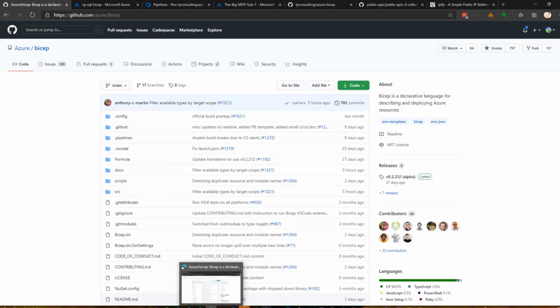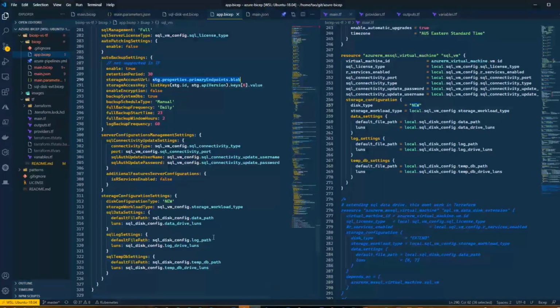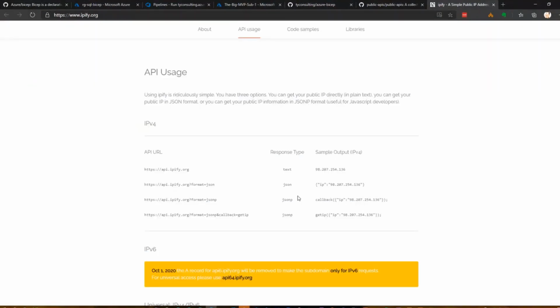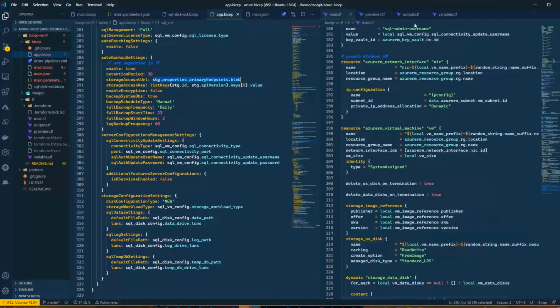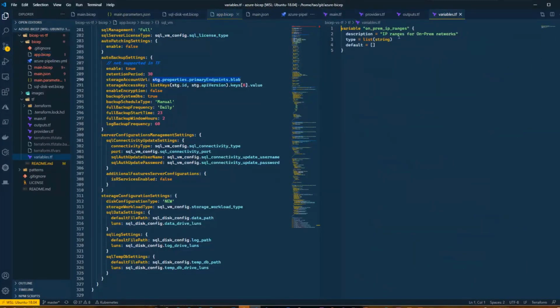Yeah. So the other thing I want to point out is that initially my plan for this demo, and I think this is probably going to be other use cases, is that there's a public API I can use to get my public IP. If I just hit this API, it will return my public IP address. This is very useful if I want to define what IP I need to whitelist for Key Vault, so I can actually create secrets in it. So my plan was to invoke this API to get my public IP by using a provisioner in Terraform called local-exec, right?